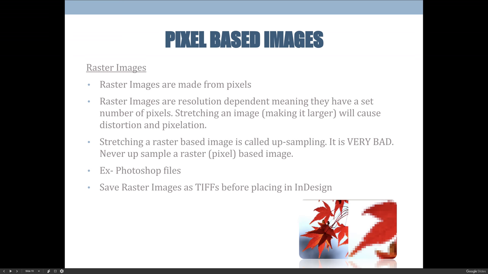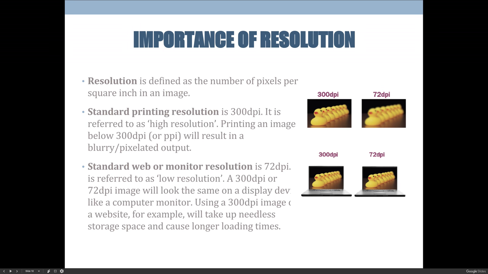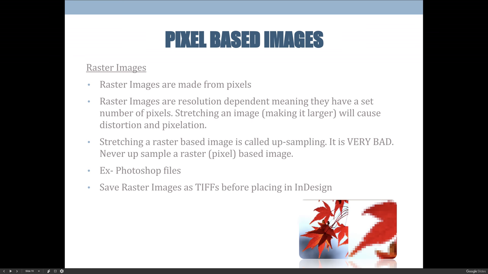Resolution only affects pixel-based images, which are called raster images — images made from pixels. If an image doesn't have pixels, it doesn't have resolution. Looking at the example of a leaf, the leaf looks like a leaf normally, but if you zoom in really close, you can see it's made up of little tiny squares called pixels. Every pixel can hold one color — it cannot have a pattern, texture, or two colors, and it cannot fade from one color to another. When you zoom out until the pixels are too small to see, they create the illusion of an actual photograph or image.